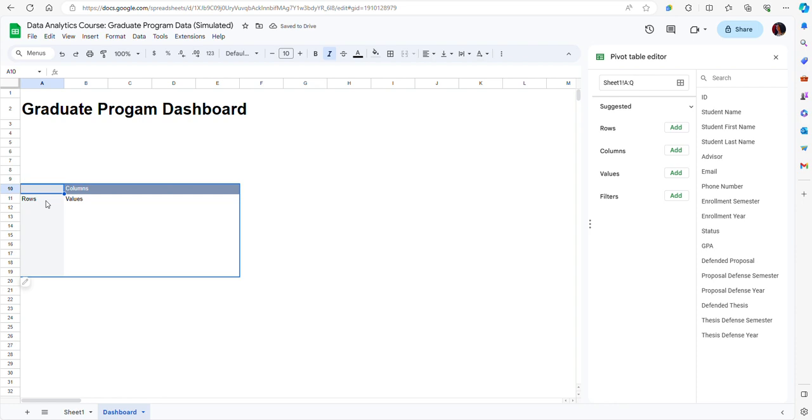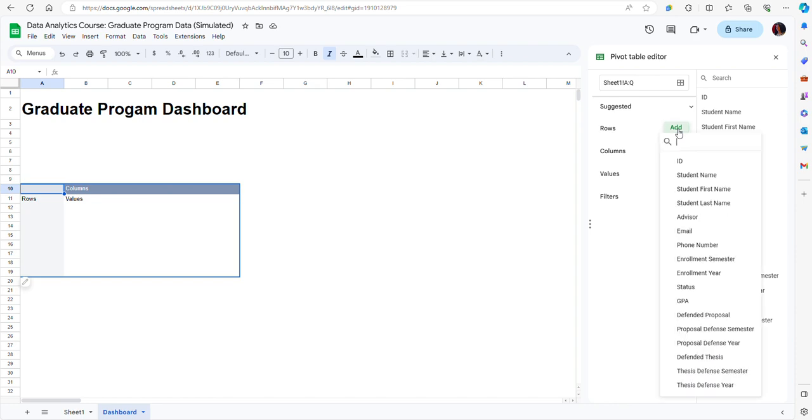Now I have to specify which variables I want to use in the rows and in the values. So to do that, I am going to go on the right side in the pivot table editor, and then click on Add.